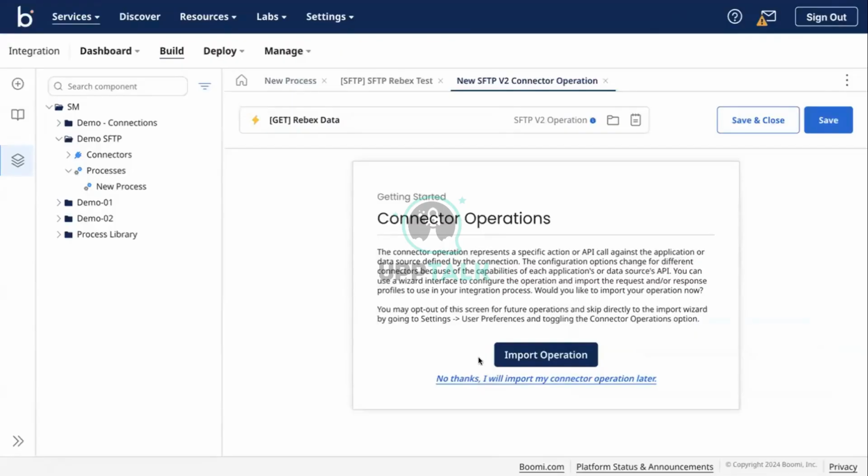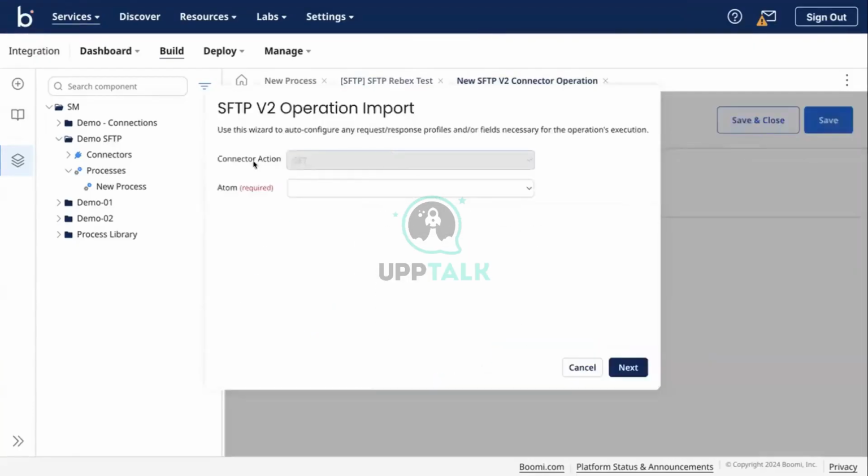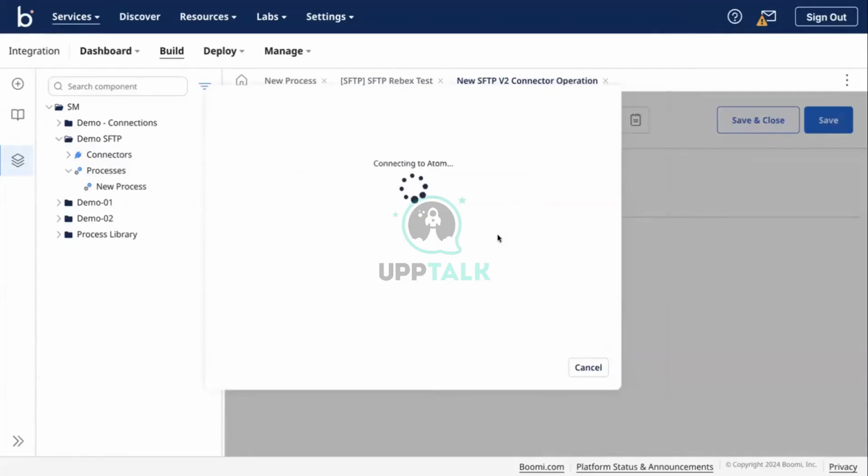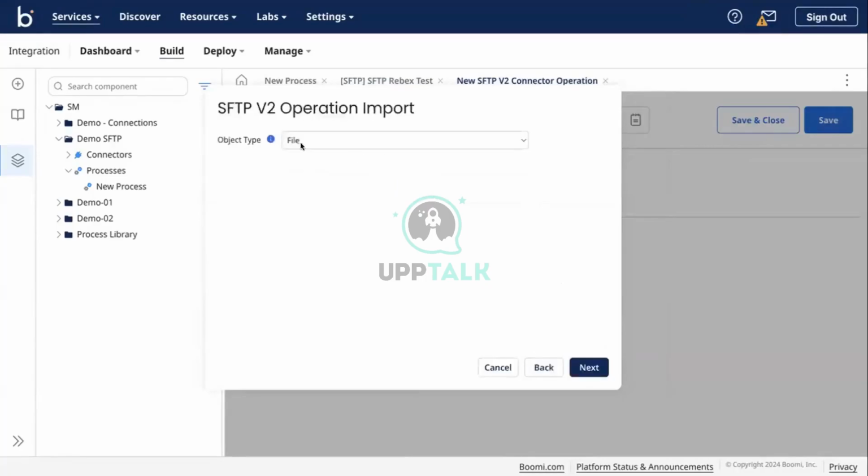What it does is it essentially connects to your SFTP connection and sees what all operations are allowed on the action that you have configured outside. If you click on import operation, you had set it up as get. Select the server you want to use for performing this action. Once you do that, it will reach out to your SFTP server and see what all object types are available. Click on next.